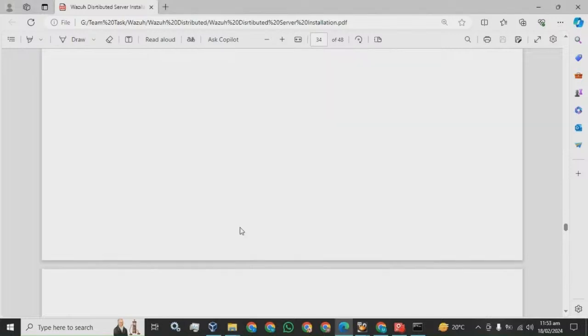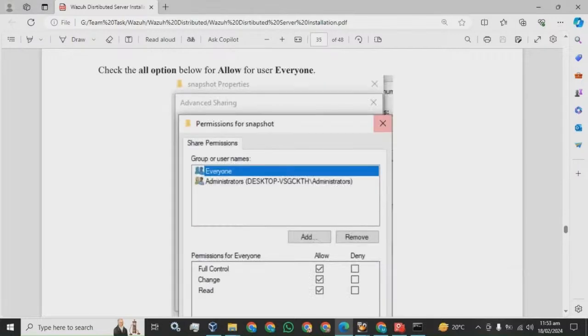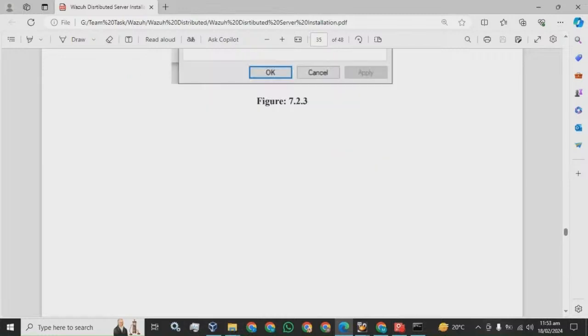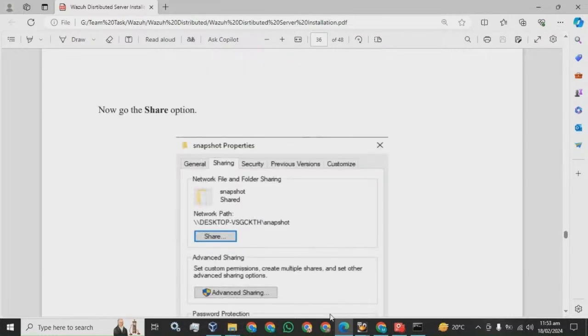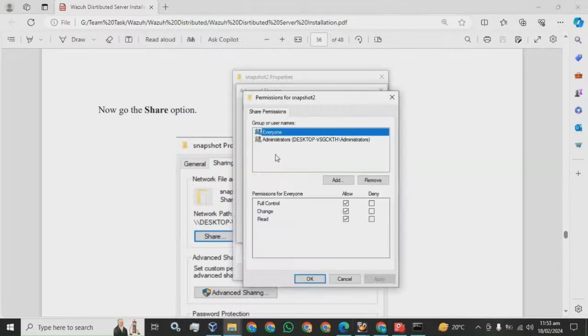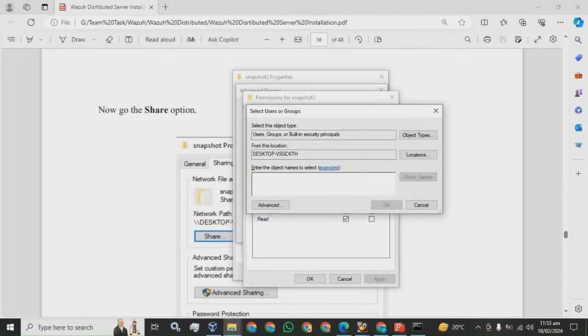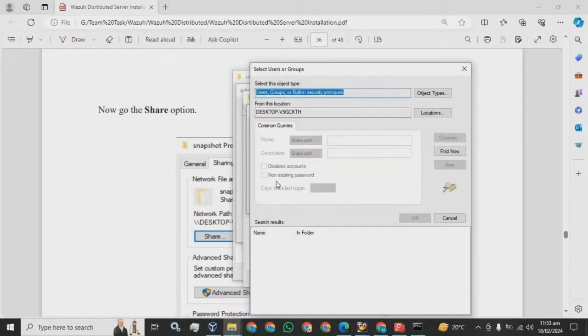What is the next step? Click the allow option for all below, for the user, and then add, advanced. Okay, find now.